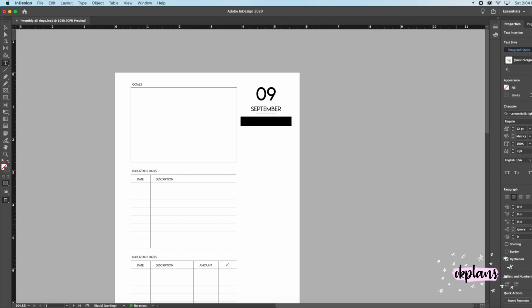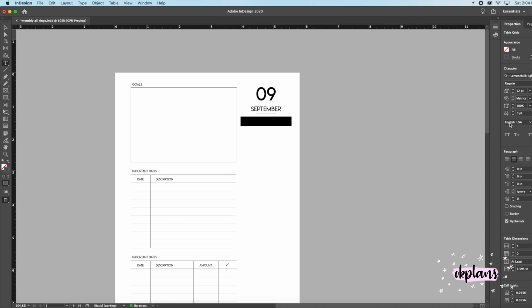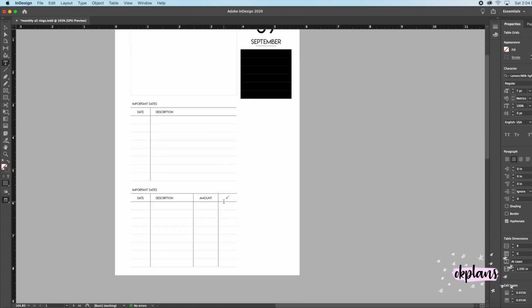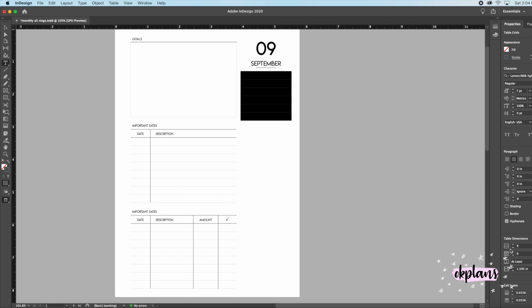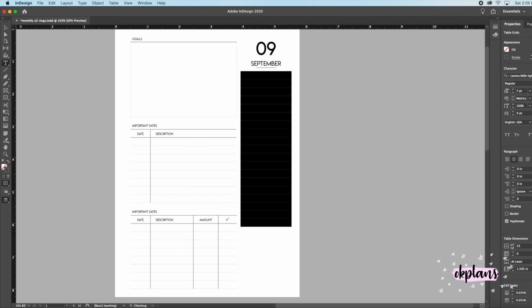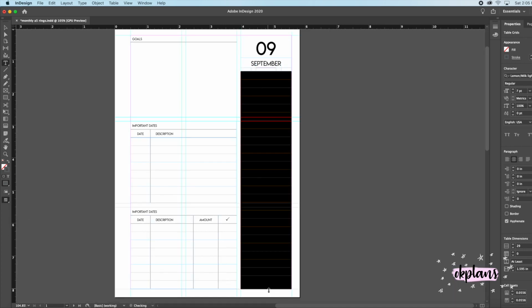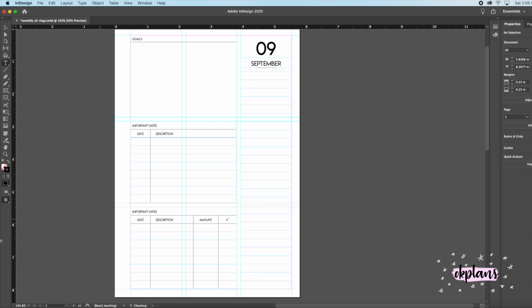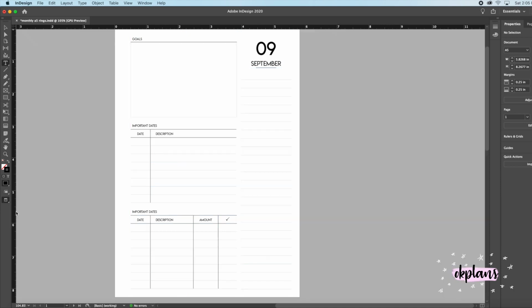It's a pretty simple line, and I do make it 0.25 inches. So the width of the line is 0.25 inches, and then I pretty much increased the number of rows that was created. And I like that it matches up with important dates and stuff. So you just see that there's a gap, but I don't want to mess it up. So instead of adding another row and then making everything smaller, I just drag the bottom and distribute the rows evenly.